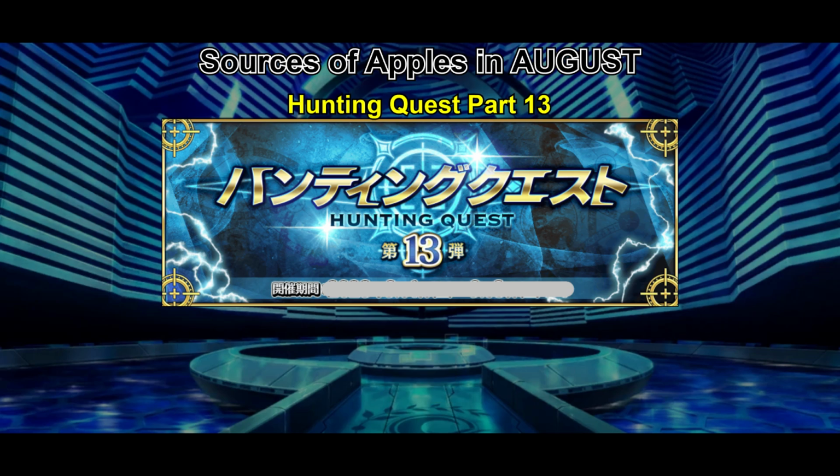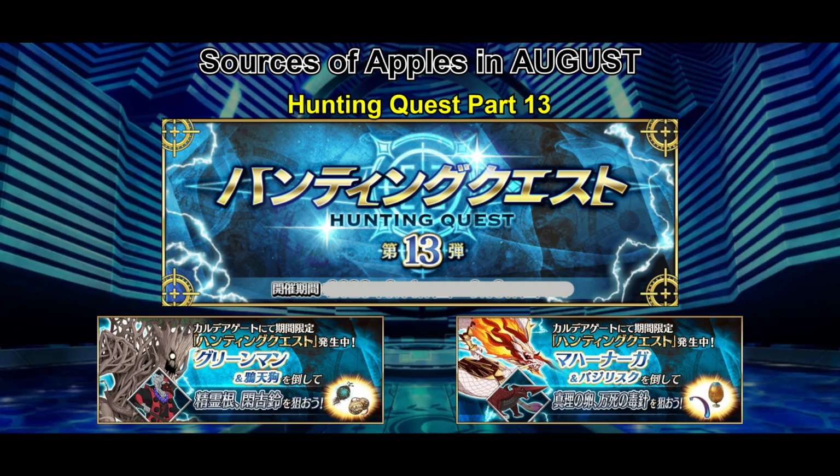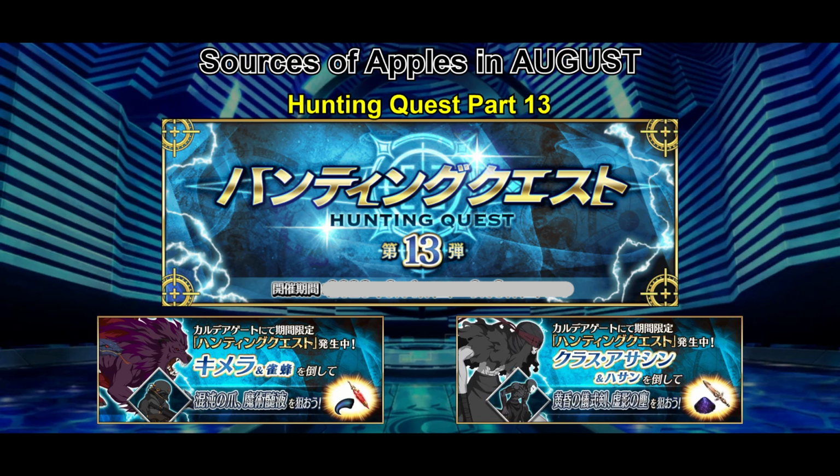And in terms of materials, the ones featured for this Hunting Quest Part 13 are Evil Bones, Seashells, Soundless Bells, Spirit Roots, Poison Needles, Eggs of Truth, Spinal Fluid, Chaos Claws, Void Dust, and Swords of Twilight.